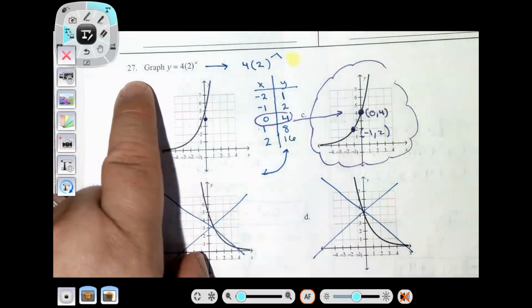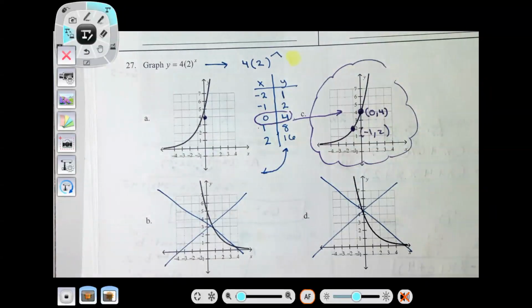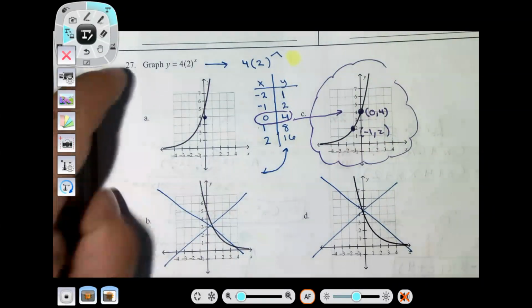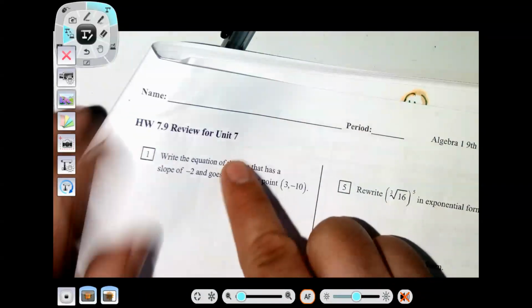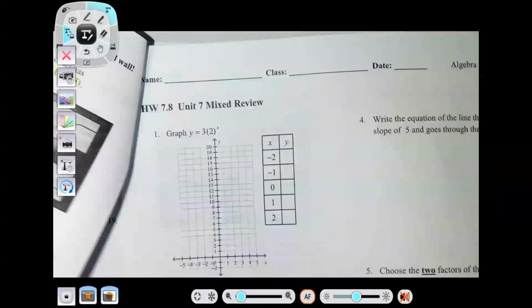And no, your test doesn't have this many questions. We just did a lot of practice. But now you're ready for Friday or Thursday, depending on your period, the test. Remember, you're going to work on page 45. You're going to finish that in 46. Put your name on it, tear it out, turn it in, anything that says homework. So don't forget to do the same, since you already saw more problems anyways. There it is. Page 39 as well. Make sure you put your name on it, tear it out, make sure you did the backside, drop it off in the box.